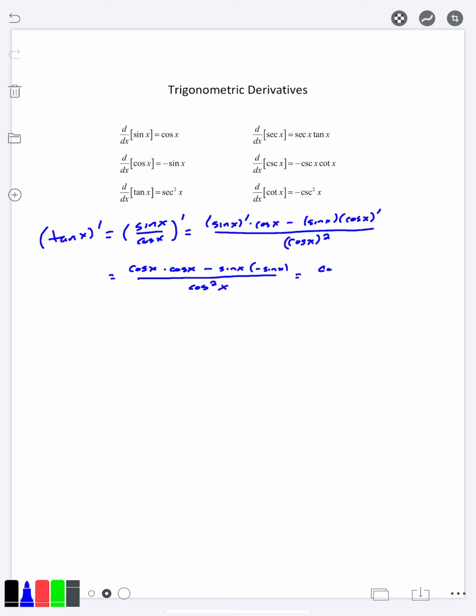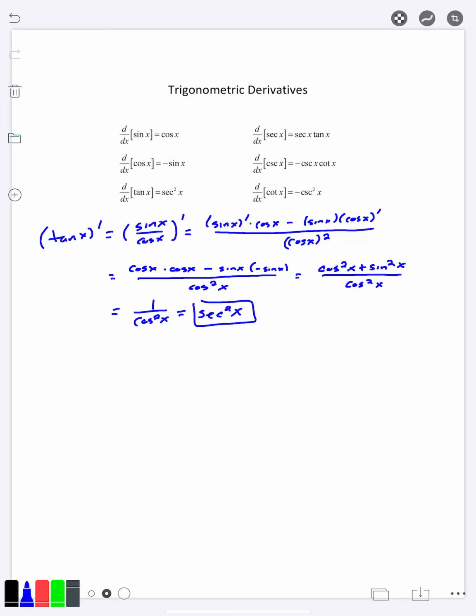And then the derivative of cosine x is a negative sine. If you simplify the top, it's going to be cosine squared x plus sine squared x. And if you know no other trig identity at all, you should know that sine squared plus cosine squared is 1. If you don't know that one, definitely learn it. There's also a couple others that you should know in this class, but we're going to have then 1 over cosine squared. This would be a perfectly valid answer, but if you see up here, we don't write it that way. 1 over cosine is the same as secant, and so here we get secant squared. That's the derivative of tangent.